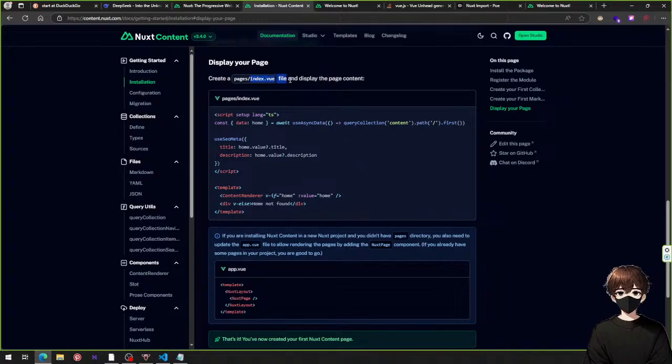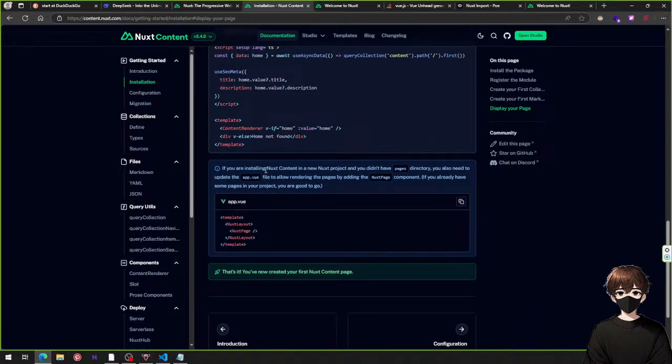Okay, create a page that index to view and display its content. If you are installing Nuxt content in a new Nuxt project and you didn't have the page directory, you also need to update the app.vue file to allow rendering the pages by adding the Nuxt page component.